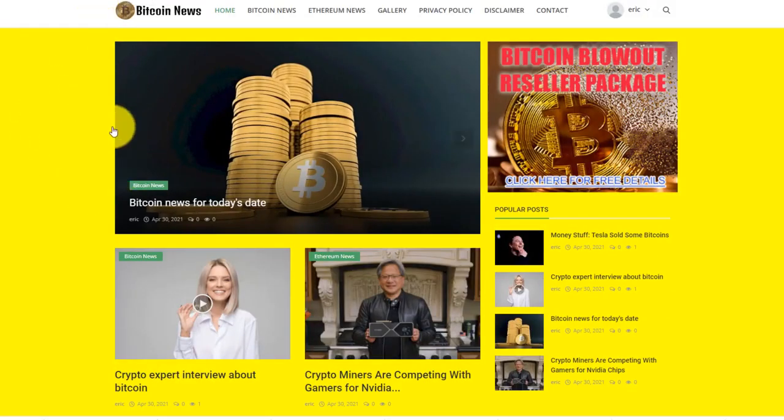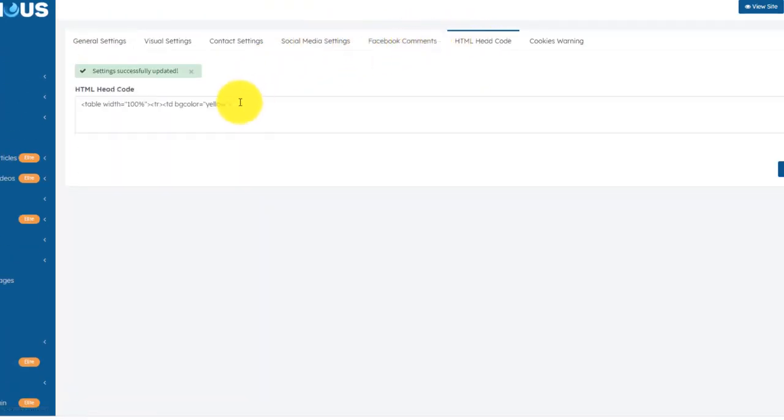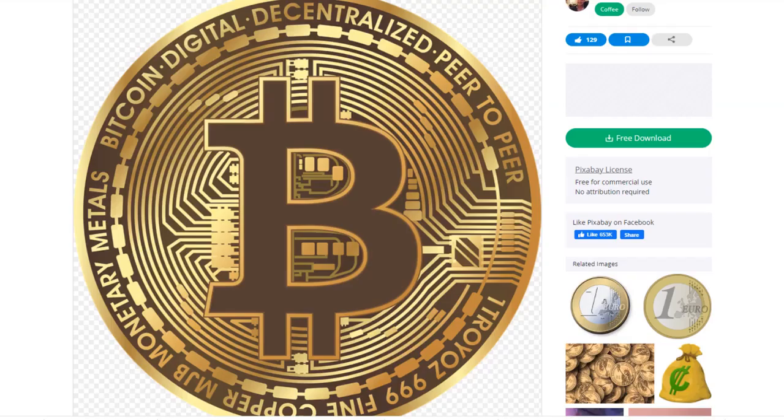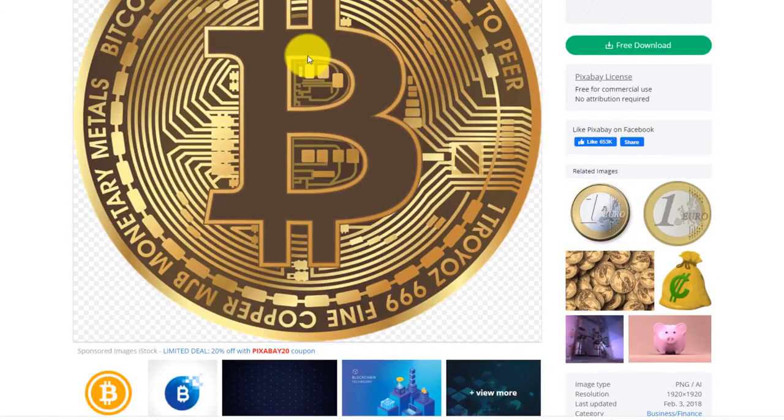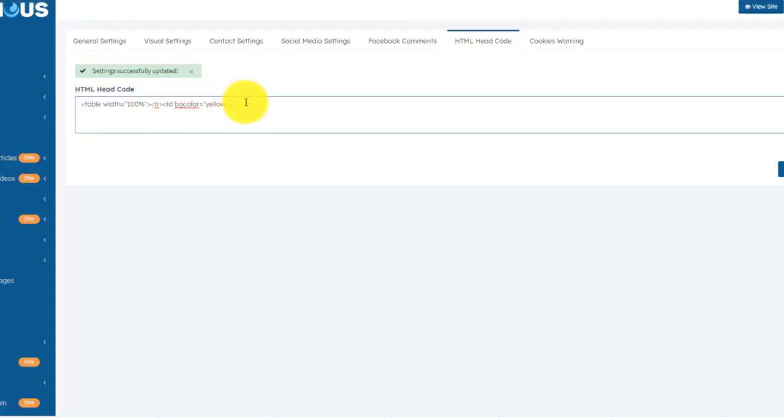That's because I essentially hacked this to put this whole thing into a table and set my own background color. And again, that's not something you're going to want to do exactly like that, but that's an example of what you can do to customize this site. In other words, we've allowed you a tremendous amount of freedom here by allowing you to put any sort of code you want into this website. I could go back over to Pixabay and select this image. I could copy this image address, and I could make the background. Let's see. Here's another one. I could say something like this: body background equals, and I could put that image there.